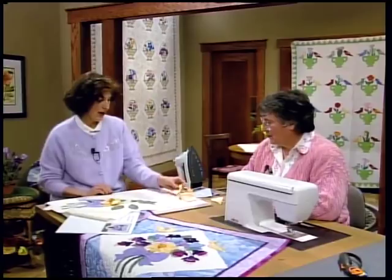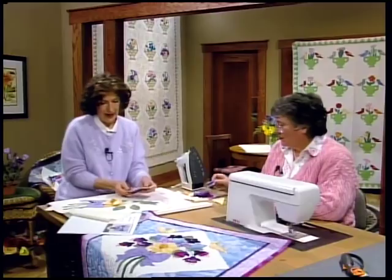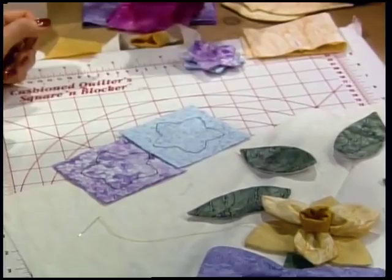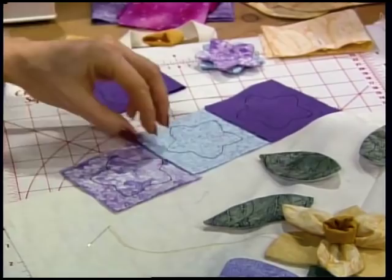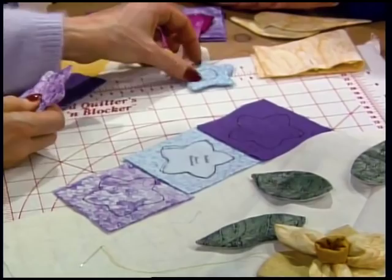But I'd like to show you the harebell, which we do have 3 different colors of harebell. And I have a purple, a blue, and a dark purple. Looks like a couple of dark purples. I've placed fabric right side together, use a template, trace the outline, sew on the line, trim and turn. You've done this before. Ta-da!